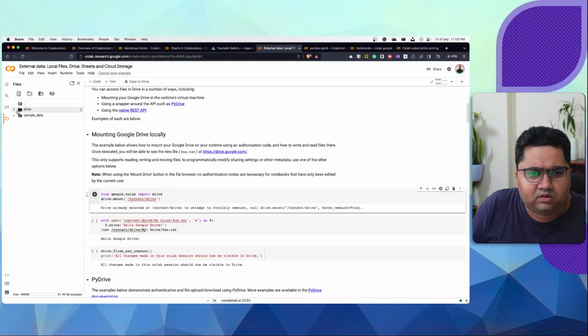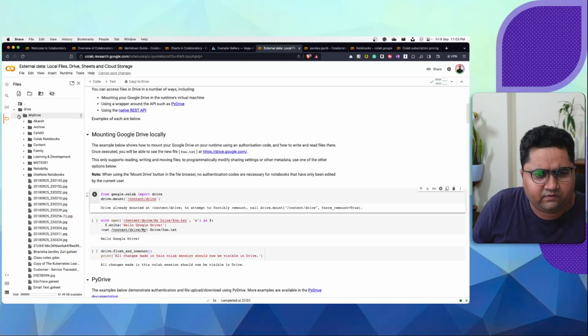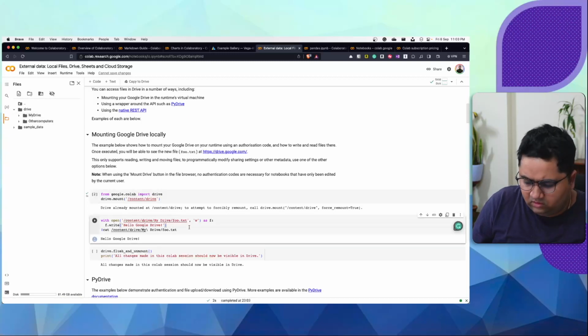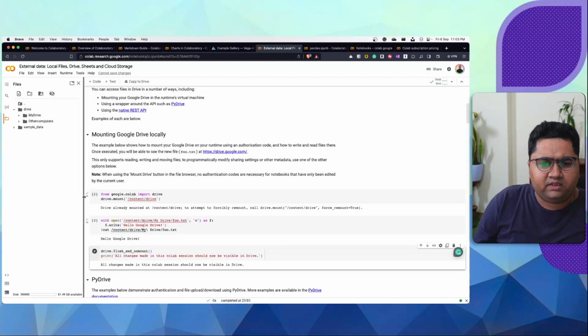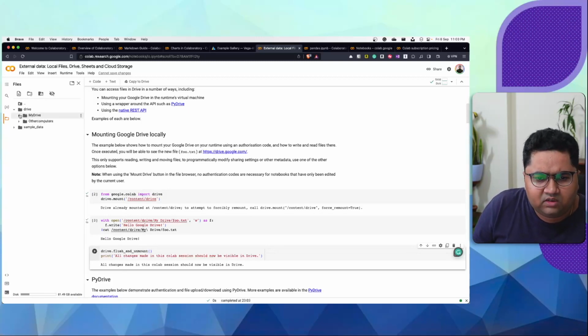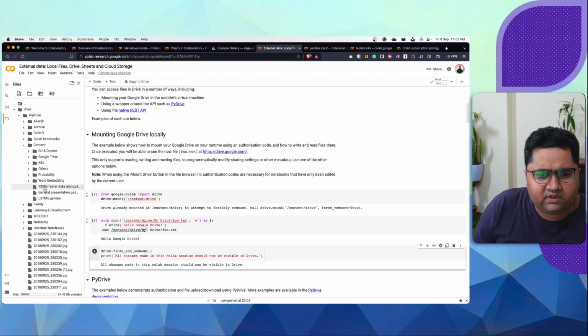Let's just see. Yeah, drive is here. So you see my drive, and there's a lot of stuff in my drive, which is standard to me. Let's just run this. And so it created a folder called /content. I will probably check that. Yeah, this is the folder. There's a lot of stuff inside content, and it created something like a my drive.